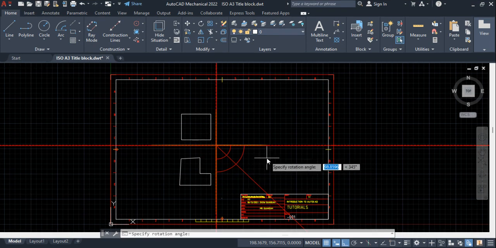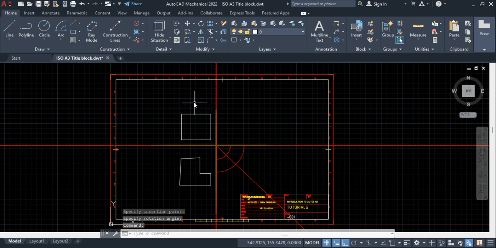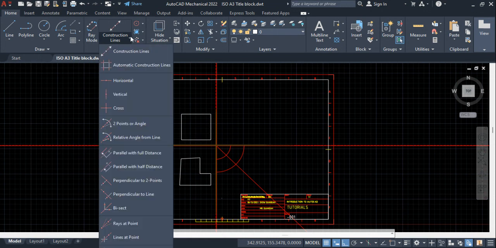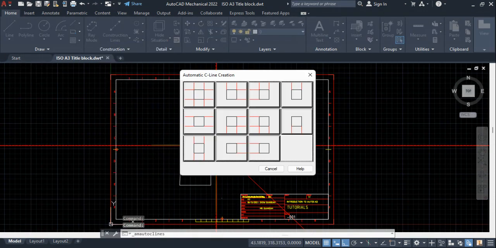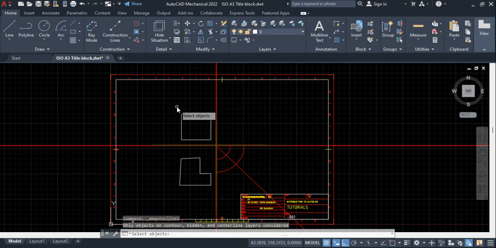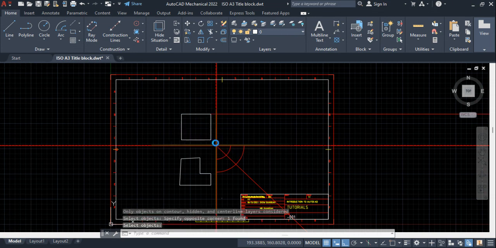All right. So once you're done, you click OK on your keyboard. Then you want to generate automatic construction lines. So click down on the arrow here, then select automatic construction lines. Then you get this. It's asking what type of construction lines do you want? I want the one that is going to my right and to the bottom, or going in the direction of the east and the south. So I want this one. Then I come and select this box here. Then I press enter. Then it automatically generates construction lines for me.